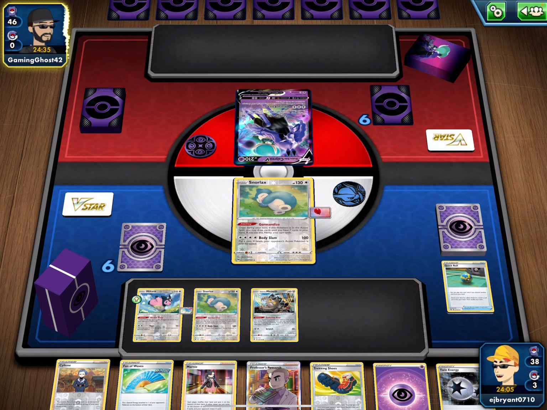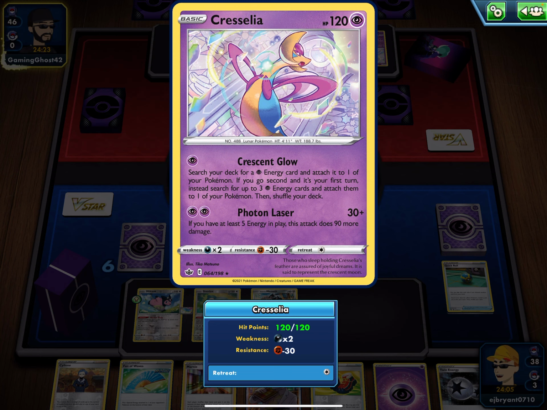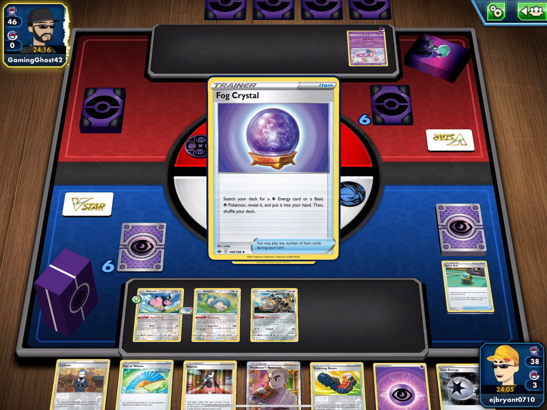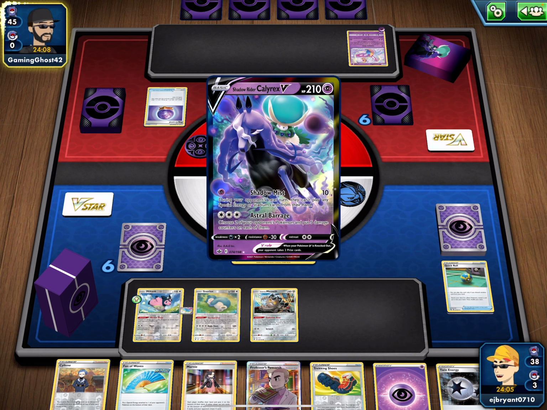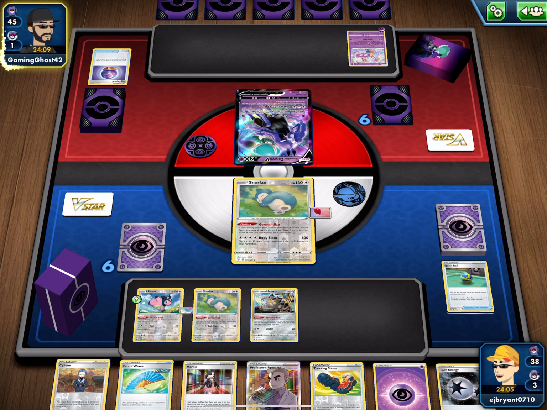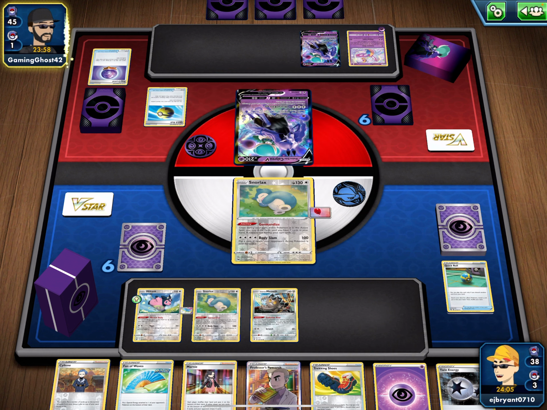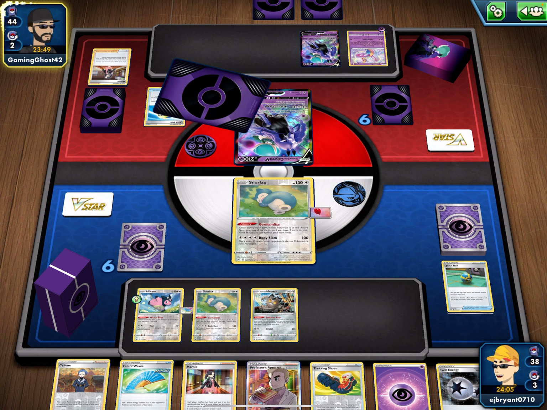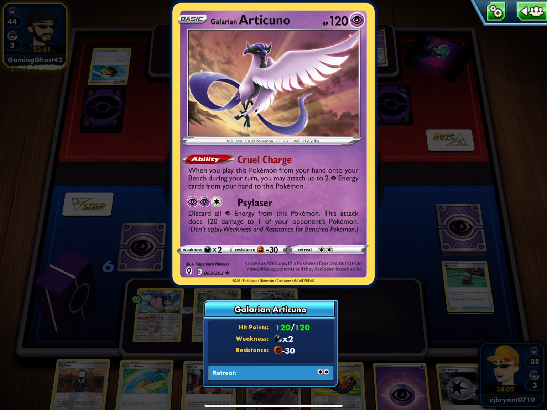We don't, but hopefully I'll be able to get it with the trekking shoe. Alright, so he's using a fog crystal. Okay, a Shadow Rider Calyrex. Oh, he's getting the Galarian Articuno, which can be a good card.